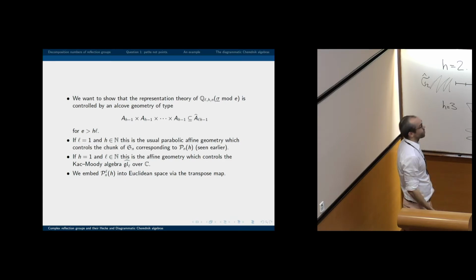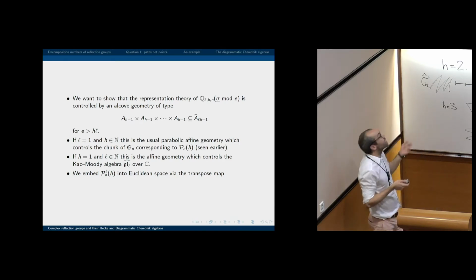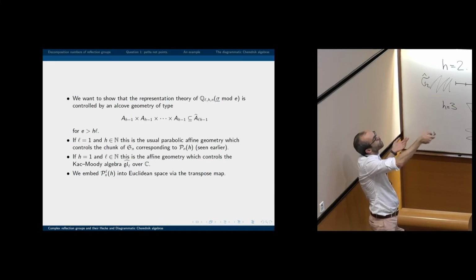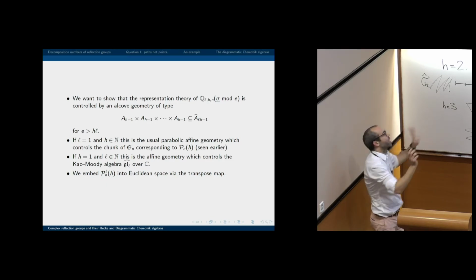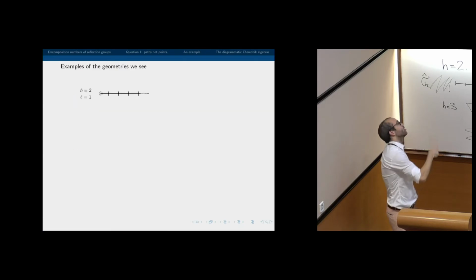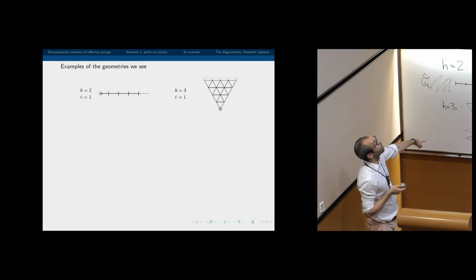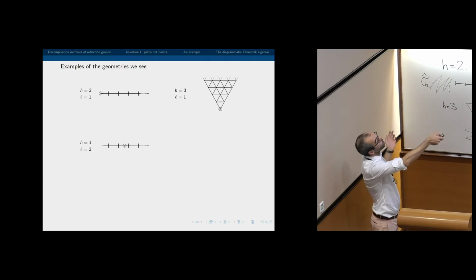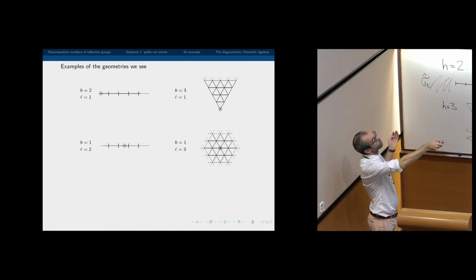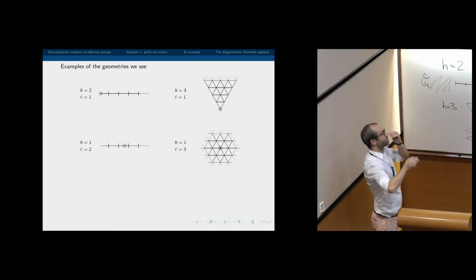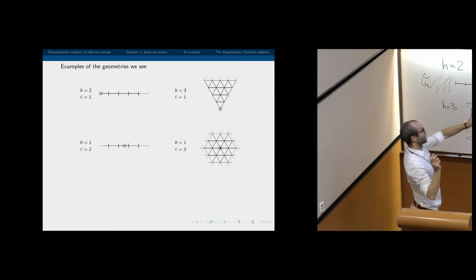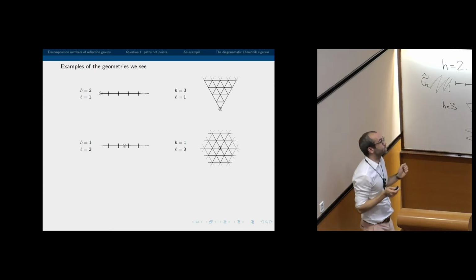So yes, that's very nice. And again, all that we've done here is embed this via the transpose map in a sensible fashion. And we might see an example, we might not. So we've got the old geometries, which I drew on the board. And these are the ones where L is 1. This is the symmetric group. We've also got the blob geometries that I mentioned. So this is the regular blob algebra. It's controlled by A2 hat. And then this is a generalized blob algebra kind of geometry, or if you like, something to do with Kac-Moody Lie algebras.